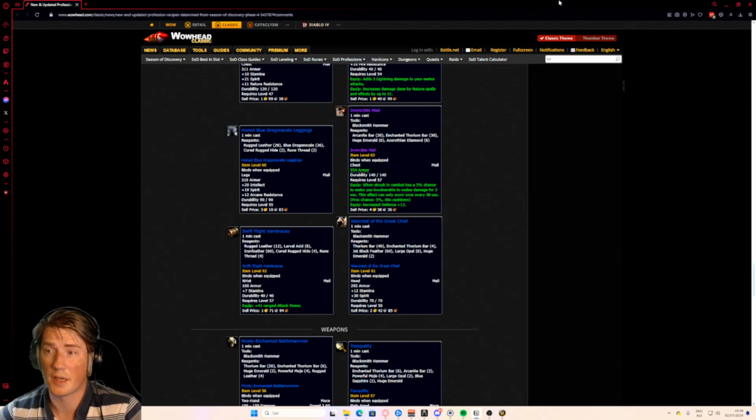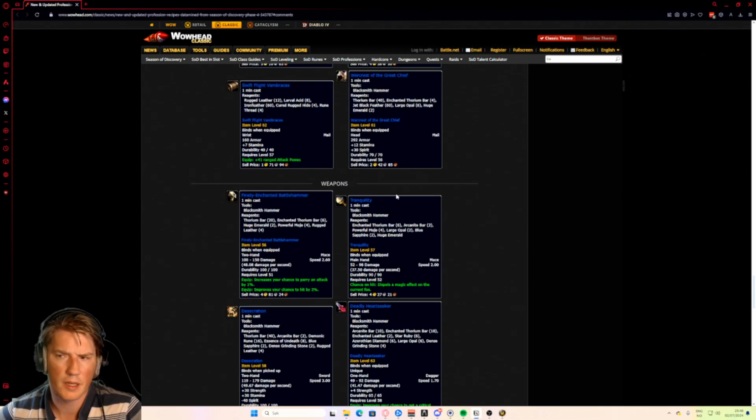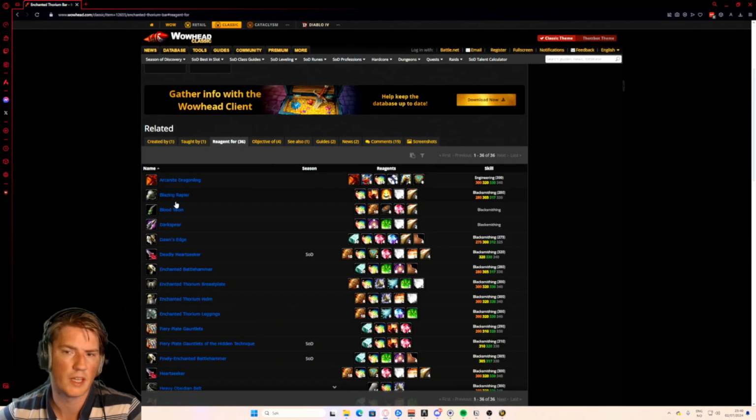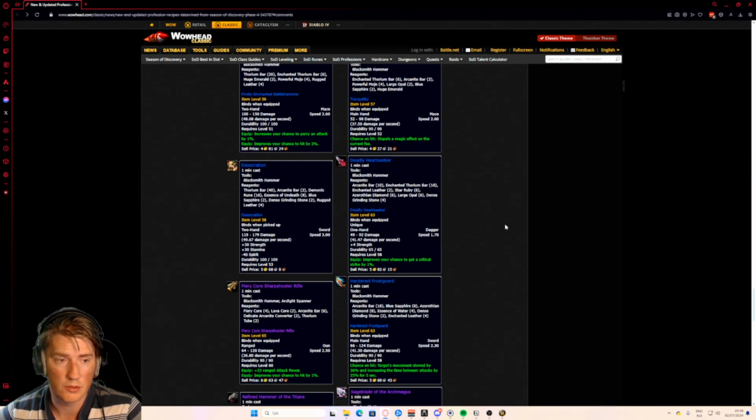Then you have stuff like the enchanted leather, enchanted thorium bars, that typically haven't been super sought after materials. They're not used for that many super relevant crafts in the actual game, but they are used in a lot of these new recipes. So I think they could be very interesting to sell.